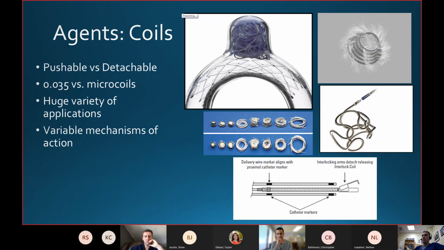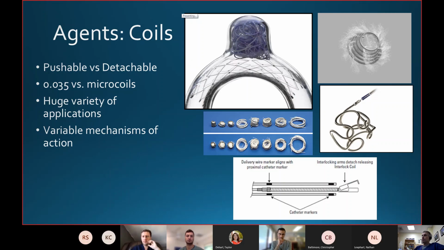You can use a pushable. It's pretty safe to do that. Now, when you get to a branch point, like if you're in the gastroduodenal artery, for example, and you're embolizing the distal gastroduodenal artery, you can start with pushable coils. Then, as you get close to the origin of the gastroduodenal artery, close to the proper hepatic artery, you don't want the coil to herniate into the hepatic artery. So you may start with pushables and then switch to a detachable coil as you finish off the GDA embolization. Does that make sense?